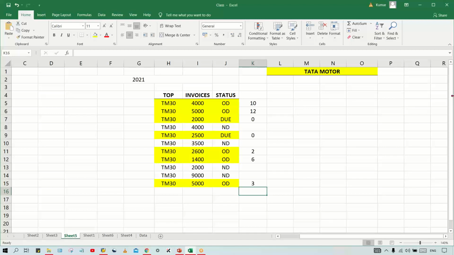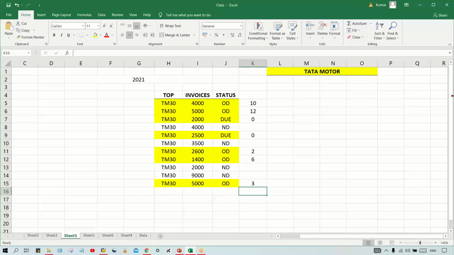So another condition is, even vendors are going to give us grace days also. Grace days means, let's suppose the vendor is saying, even though the invoice becomes due today, we are still going to give you 5 or 7 days as a grace period, so that you can make payment.